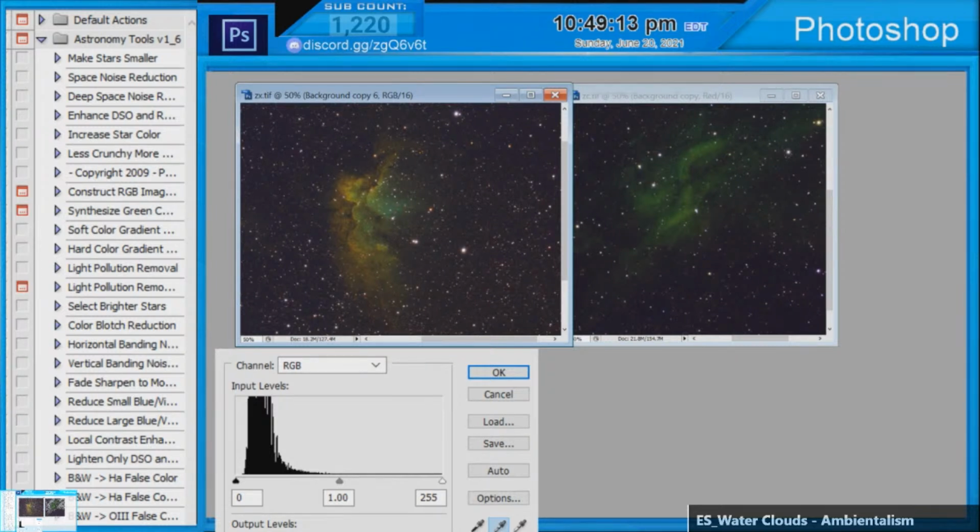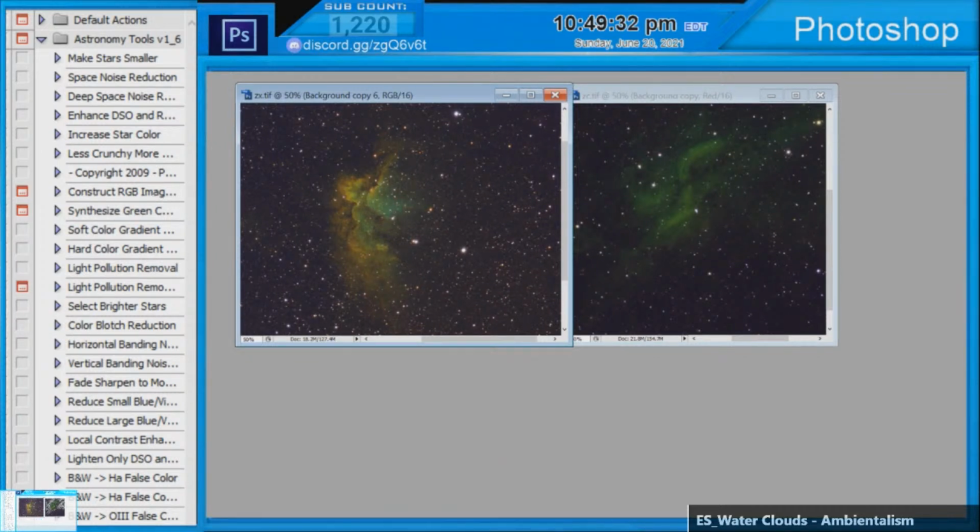There we go. And now you're going to start to see that blue come out. You see that? Because now we're going to take this and we're going to increase this, but also bring this down at the same time. Hit OK. So the difference, you're still going to notice that it's really blue. And that's okay. You're going to notice, though, you're going to start to see the yellows and the blues start to pop out a little bit more. So now, the next thing we're going to do is we're going to do cyan again.